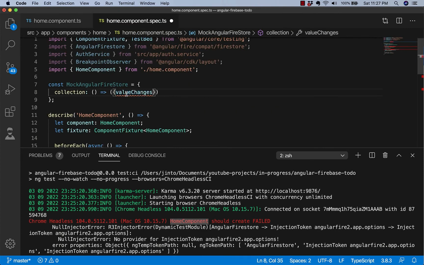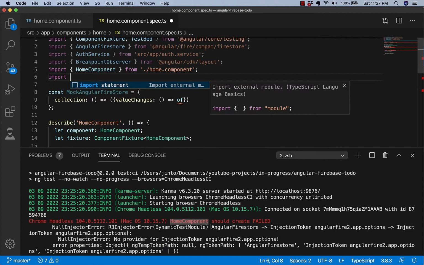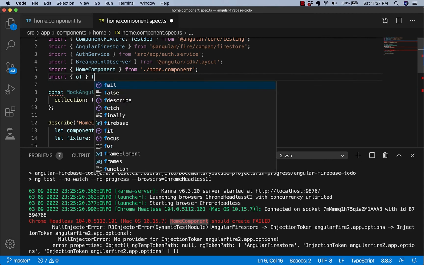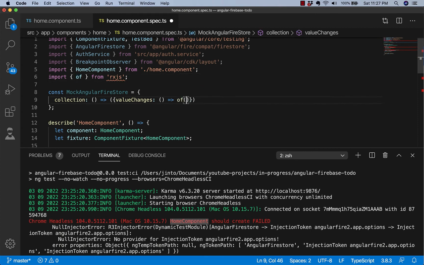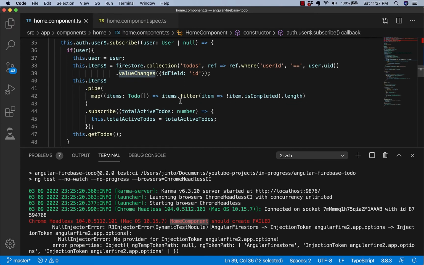To create a dummy observable with a static value, we can utilize the of method of RxJS, which can be utilized to create an observable. Here it is expecting an array, so we'll just return of an array.